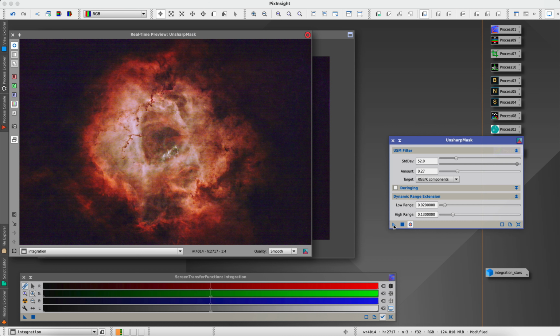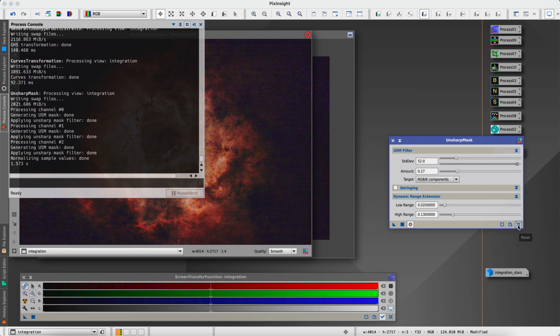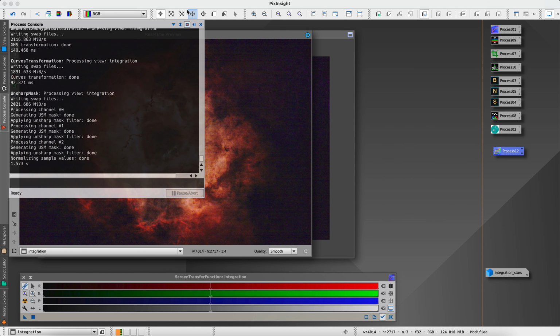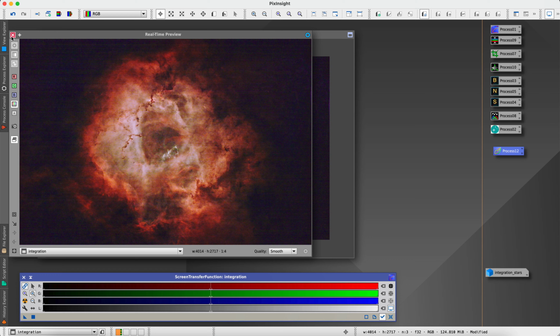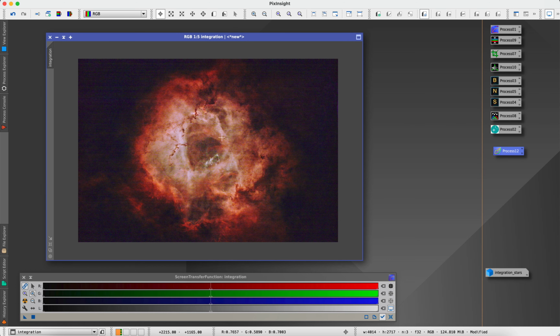So I'm going to go ahead now and apply this. Close down our preview, and there is our integrated image. You can see before sharpening and after. It just brings out some of those filaments a little bit, sharpens them up.